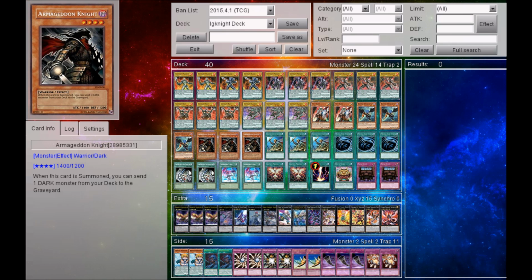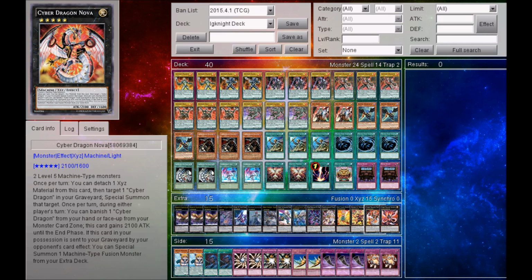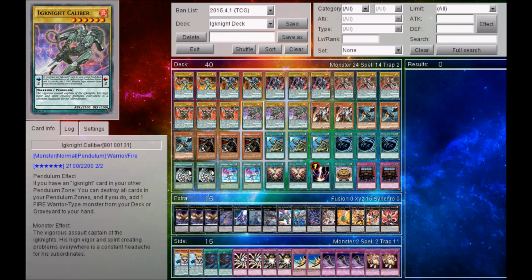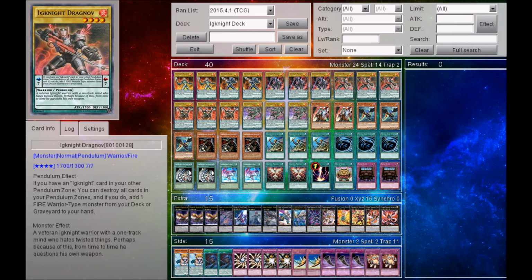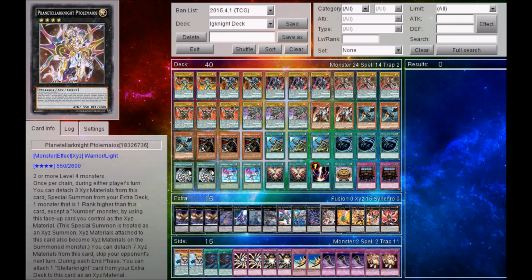A lot of the other plays involve either Planet Tellarknight and, let's say, Nova or something. So in case you guys don't know, you can definitely use Planet Tellarknight's effect to get out a Level 5 monster. All you need is just three Level 4 monsters or more. And as you guys can see, we have a good number of Level 4 Igknight monsters within your main deck. You also have Zephyrus and Armageddon Knight in case you need to use those as well for Planet Tellarknight's effect.